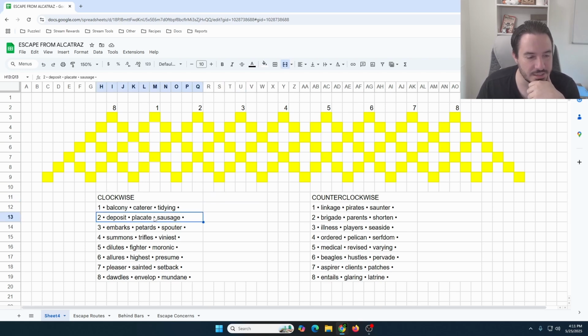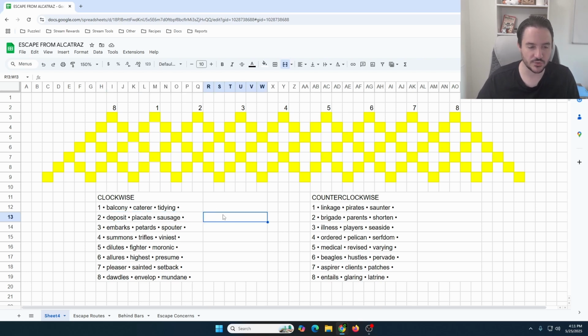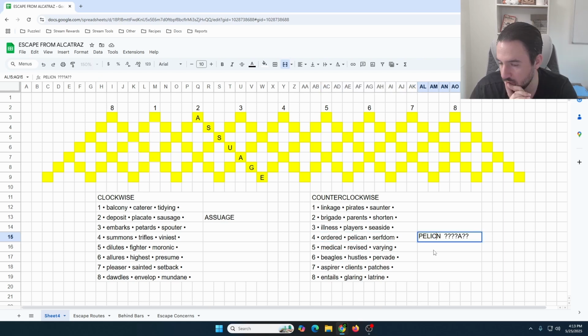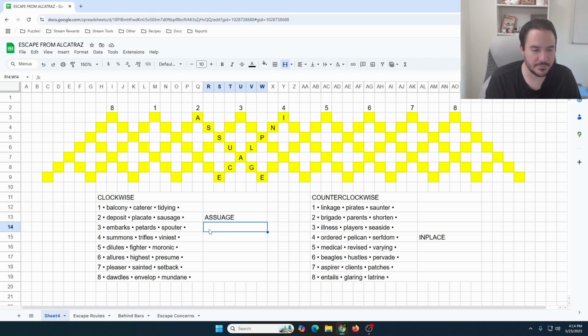I think I see this one. I think placate is the synonym, and sausage anagrams to assuage. Do all of 4's options have an A? Only pelican does. So pelican has to be the anagram. In place. I think in place works for ordered. I think petard anagrams to departs, for a synonym of embarks.